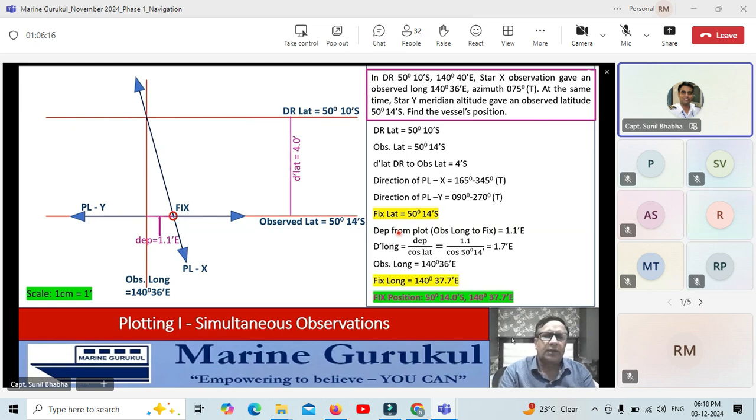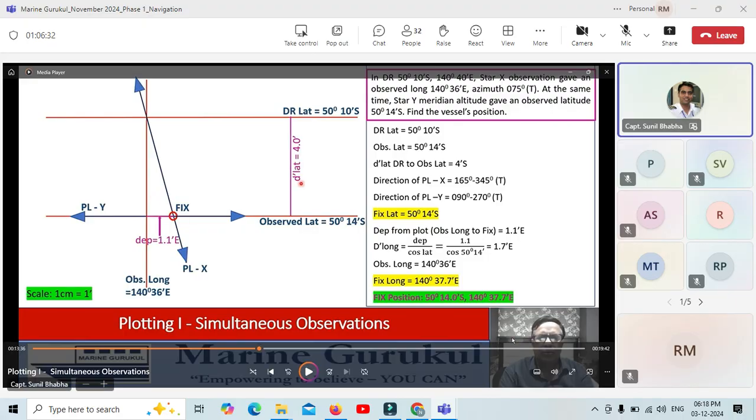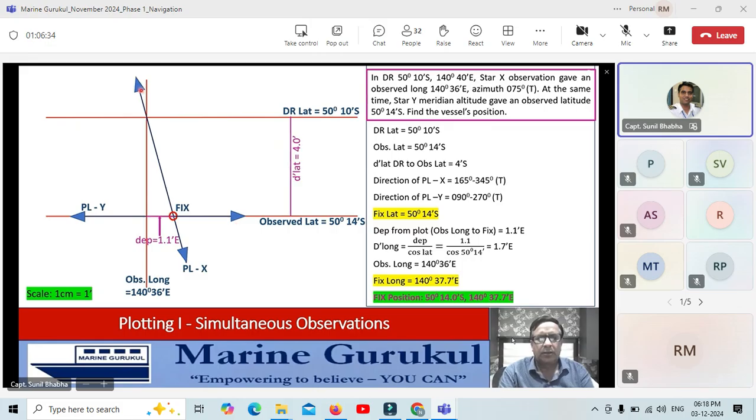So if you do not have a graph paper, then your plot shall be somewhat like this. Please do not forget to declare your scale in the plot. It's very, very essential. The whole idea of showing this was that if you do not have access to the graph paper, you could have your plotting done this way, the way you see it on this particular slide, which is on display right now.